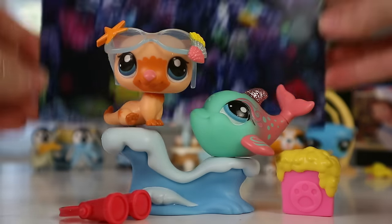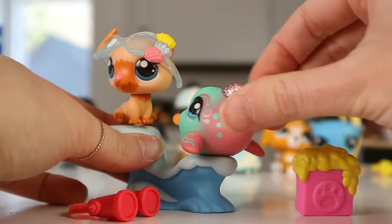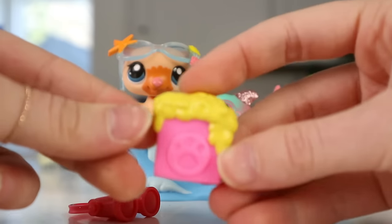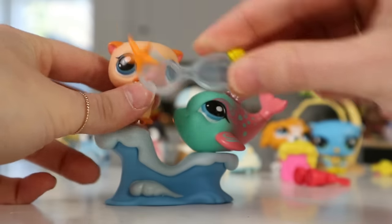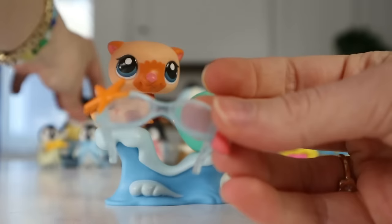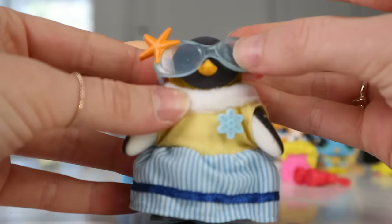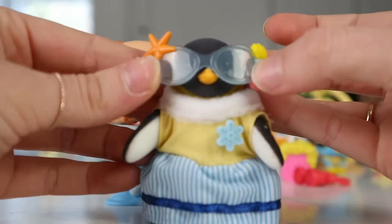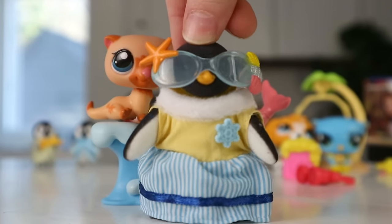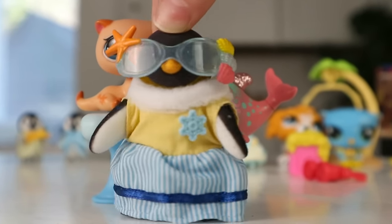Here's the set, and here's with the backing card. I have to say, this new generation is just doing wonders with the coloring. So it comes with popcorn, goggles for spying on people, these obscenely cute glasses. Come here, Mother Penguin. Oh my goodness. Oh! Combined my two favorite toy brands. Darling, do these glasses make me look good? I can't see anything, but I'll do it for fashion's sake.